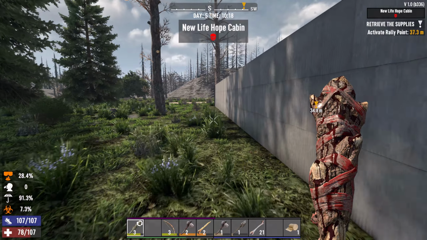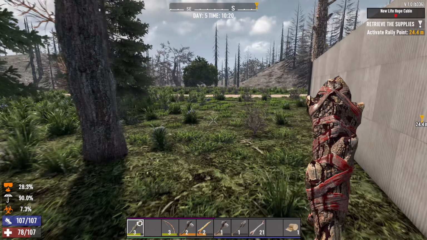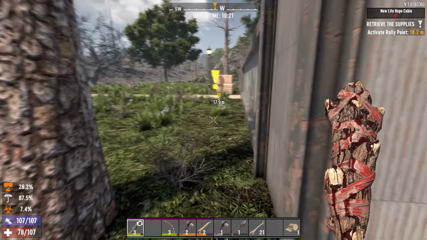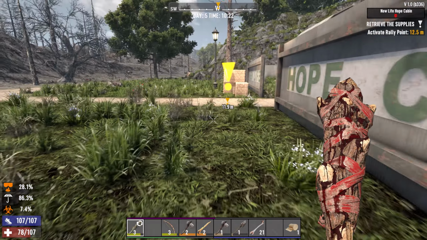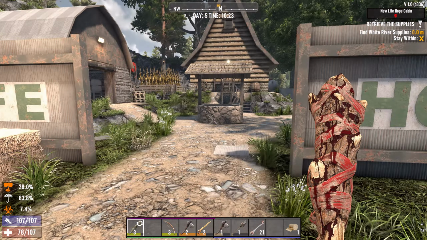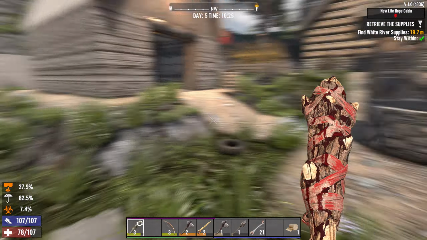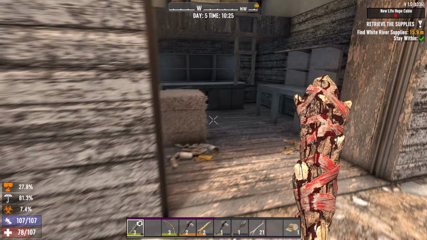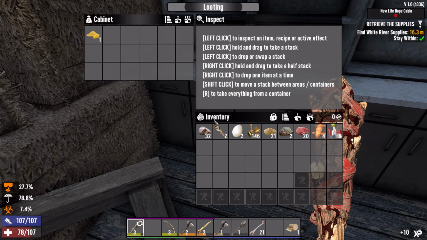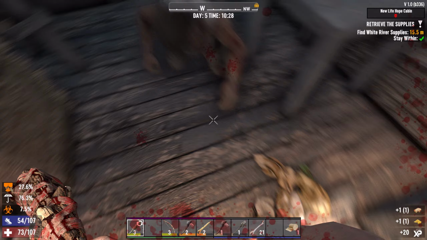New Life Hope Cabin. Okay, well, they did a pretty good job with the walls, even though it's just corrugated steel. All right, what do we got? Hello? Huh. A little grass just turns up. Oh, they have a really nice place here, though. It's too bad it failed, it seems. Yeah, but look at that. A really nice place. Hello, Jesus!